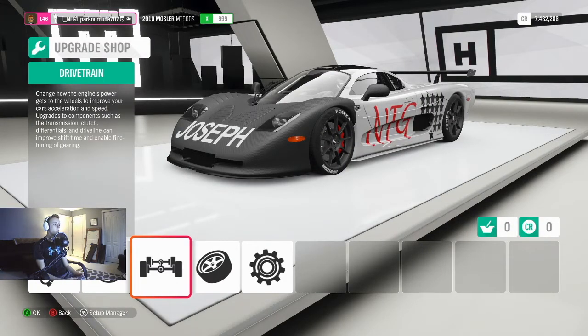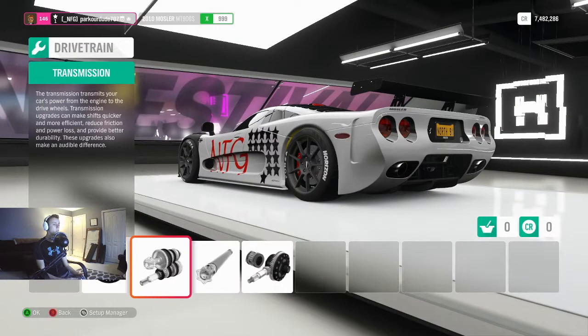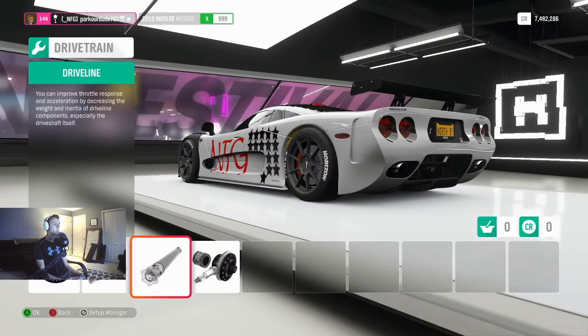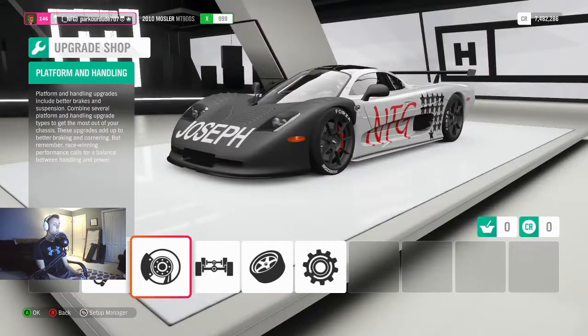In drivetrain, everything is just maxed out to race settings. So everything in here, just put it, except for this one, but yeah. This one is also put out to race settings. So basically just max all these out to the race settings and you're good in drivetrain. Next up is the platform and handling.